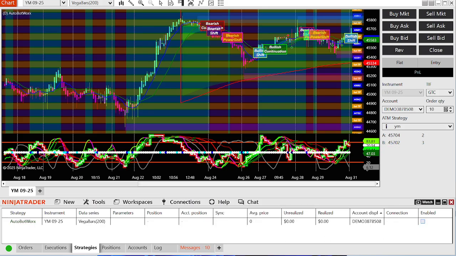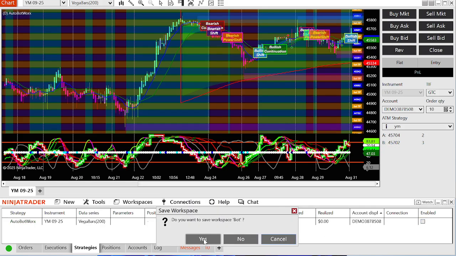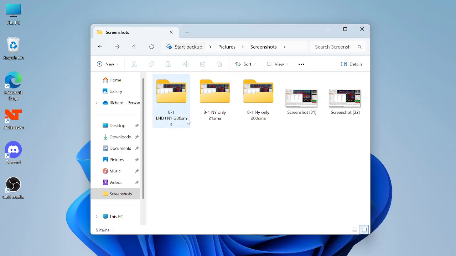I'm going to go ahead and shut down Ninja here because we don't need that. I have taken screenshots of the strategy's performance after each testing session. So let's start with, and this is only for August 1st, okay? This will be done for every day this month, and I think this month is a good month to trade this.